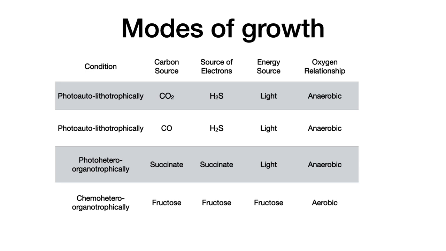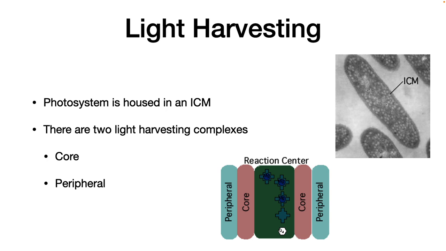Thus, mutations in genes needed for photosynthesis are not lethal to the microbe, opening them up for extensive genetic analysis. This is not true for most other classes of bacteria or plants that can grow by photosynthesis. Mutations in the photosynthetic genes of most other organisms are lethal to that organism. Light harvesting. We use the light harvesting system of the purple non-sulfur bacteria as our example previous. Their photosystem is housed in an intracytoplasmic membrane, shown in the little photo on the right. In an ICM, it's an infolding of the membrane of the bacterium.